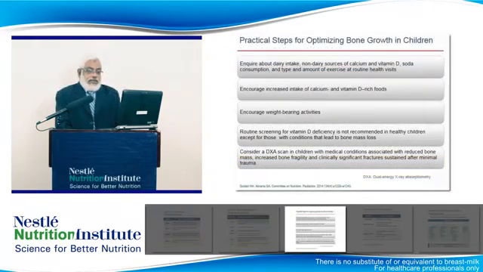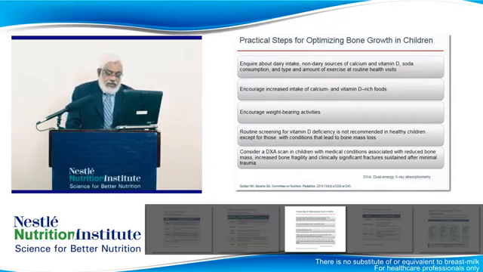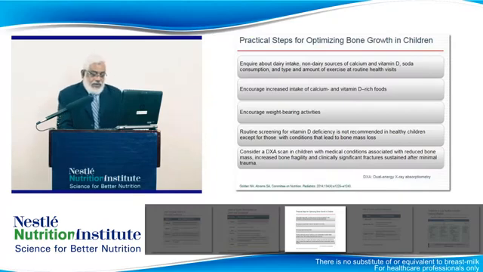Now the practical steps for optimizing bone growth in children. Ask about non-dairy sources of calcium and vitamin D, soda consumption, and type and amount of exercise at routine visits. Encourage increased intake of calcium and vitamin D rich food. Encourage weight-bearing activities. Routine screening for vitamin D deficiency is not recommended in healthy children.